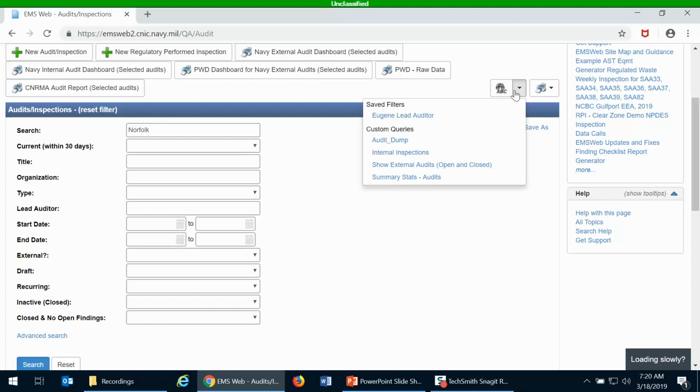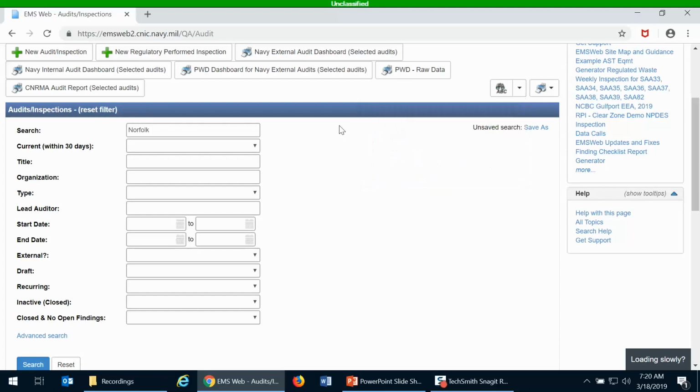And so any saved filters are for yourself only. And then you can look under the Save filter for anything that you've saved. And then you can just click on that, and it will bring up the results of that filter.